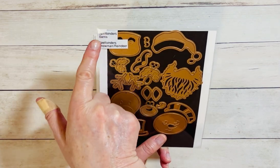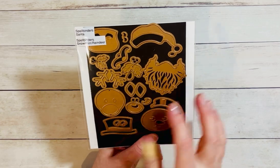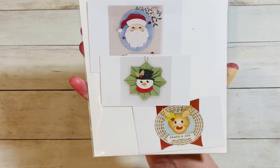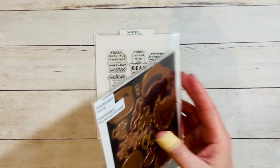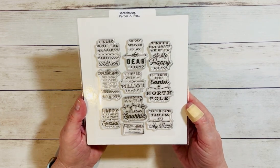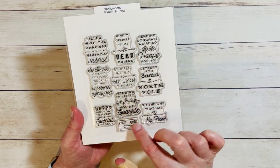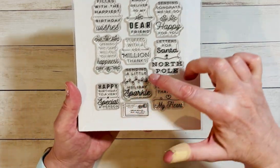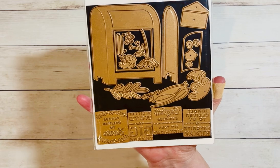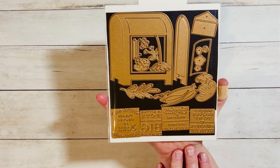So we've got the Santa, the snowman, and the reindeer. And these are really easy to put together. There's not a whole lot of little pieces on this one, thank goodness. And I used the Spellbinder's Parcel and Post Sentiment Stamp Set. And I used this one right here, sending a little holiday sparkle. And there is the mailbox from the Parcel and Post.